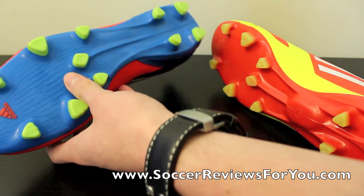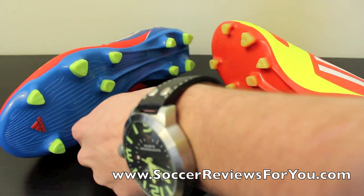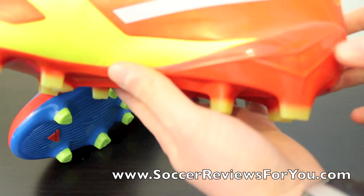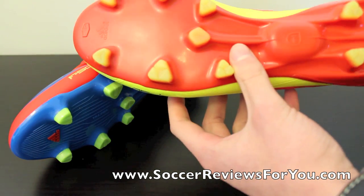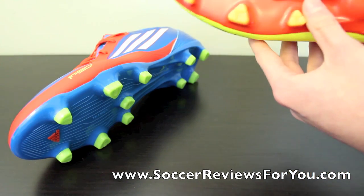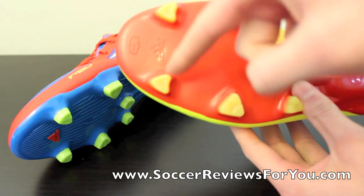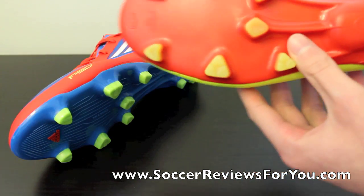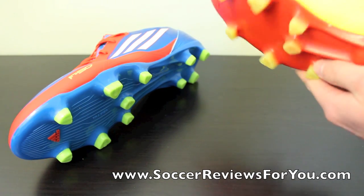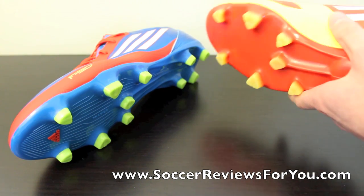Other than that, you're getting pretty much the same stud pattern, which is definitely a plus — a lot of people like it. On the F50, it's actually a sprint frame with the heel counter running all the way through, and you also get the MyCoach chip option. The MyCoach also has a new and improved stud pattern with little rounded studs at the front. If you read the review on my website, there's not actually much of a difference in how they feel, but that is the difference as far as running feel.